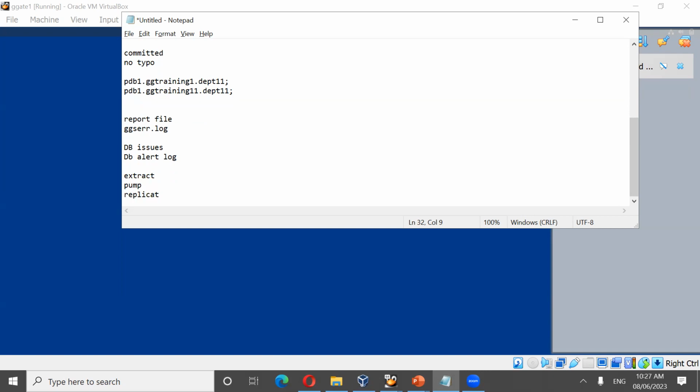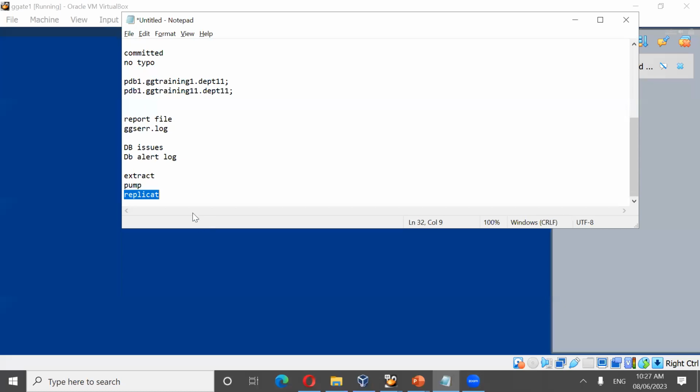So suppose your application team comes and says that the data replication using GoldenGate is very slow, or GoldenGate is not replicating the data in real time. As a GoldenGate administrator, what I see is people make a mistake. They start their troubleshooting at the replicate side, which is not correct. What you should do is start your troubleshooting at the extract side.